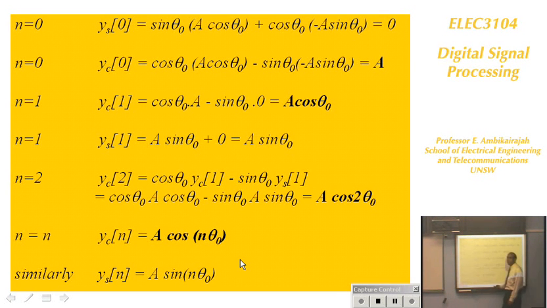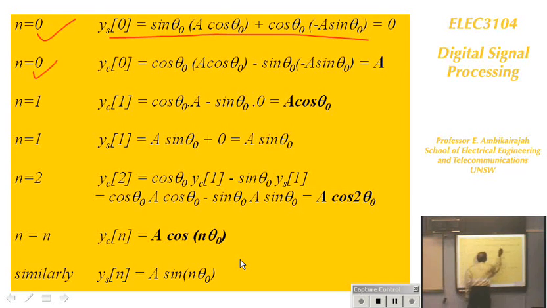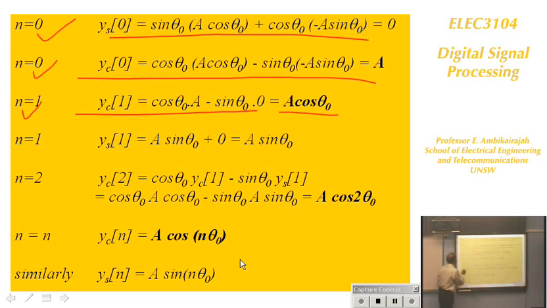Now you have to show it is oscillating and providing sine and cosine. How do you do that? You start with n equal to 0. Do the sine part first, 0. And n equal to 0, do the cos equation. The two equations I have above, you substitute them. Then n equal to 1, you get cos theta naught. N equal to 1, you find sin theta naught. So it is correct. Then n equal to 2, you work out, you get cos 2 theta naught.